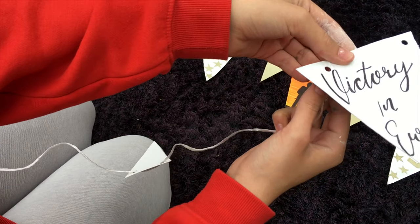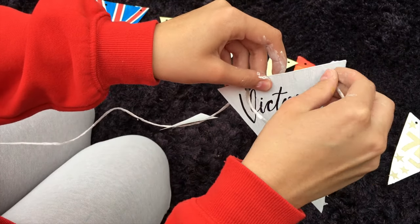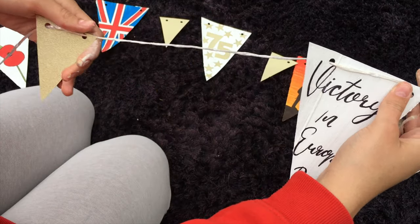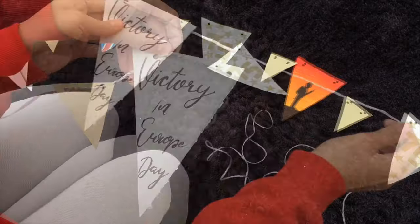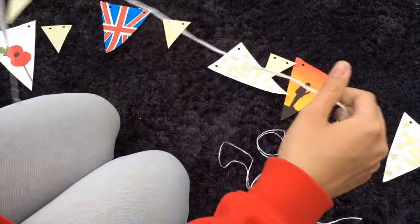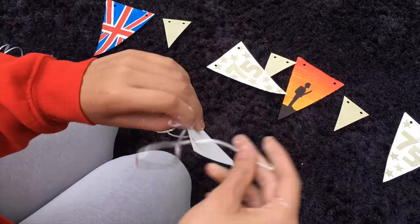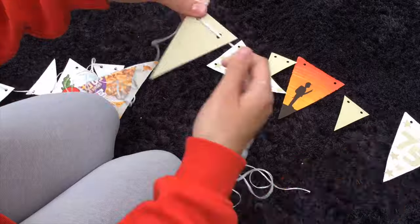So I'm going to go in, if I can find the hole, up and down like that. And then you can just thread them down a bit more. Then I'm going to continue with the others. So typical celebrations for VE Day are the infamous street parties where communities would come together, share a bit of lunch, have music and dancing, and all round a really good time.